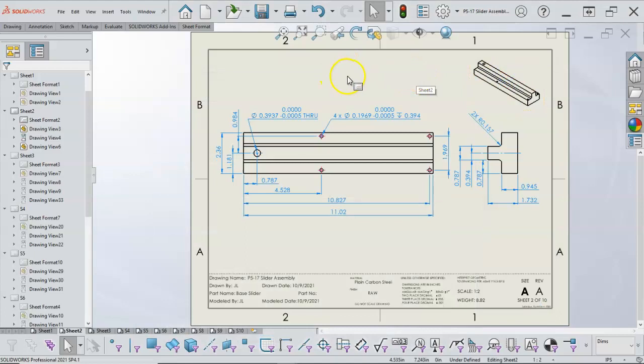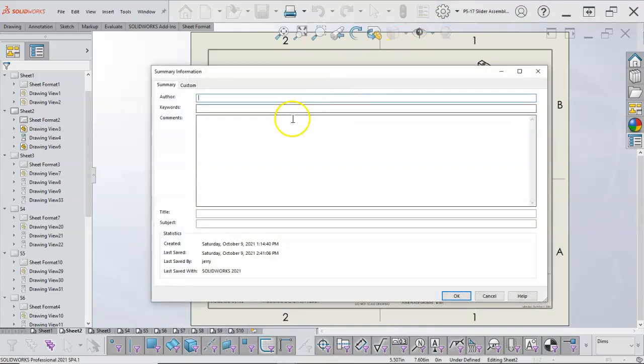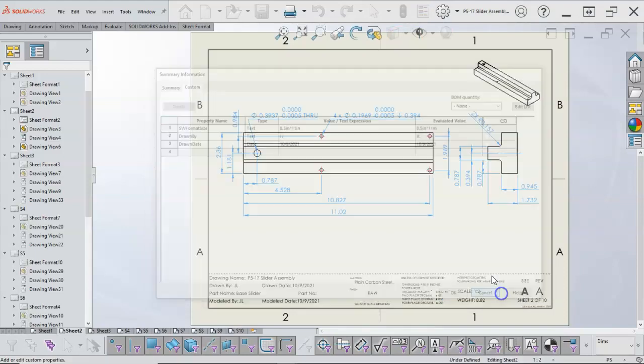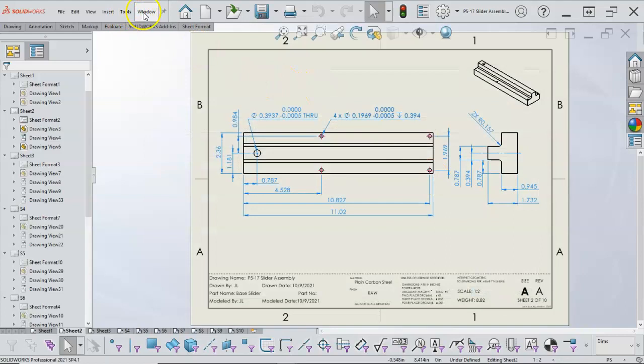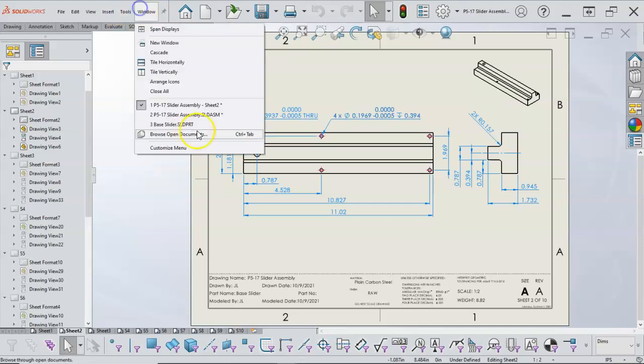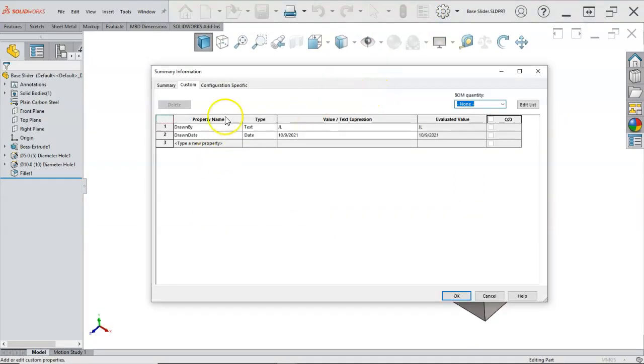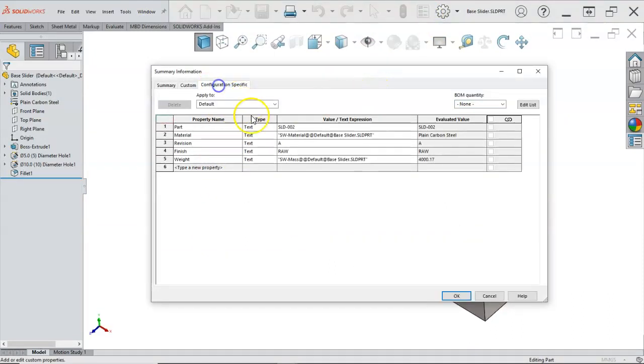And then let's go back into the file properties. Oh, I'm in the drawing. It might show up here, but now I have that list there. And I'm not sure why that's tied to the custom properties other than it is properties. So it's one of those small nuisance items that we want to figure out.